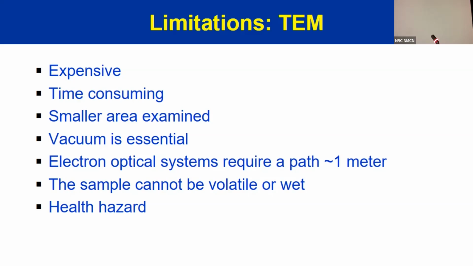So nowadays, if you look at the practical medicine part of it, most of the applications in the diagnostic field are in nephrology, and the other area is sometimes in liver, but not of so much importance. Rarely in liver there are one or two indications. Others would be skin and muscle, because you want to look at those adherent junctions between the keratinocytes, between the collagen. But that also is now relatively less used because you have different immunohistochemical markers and other techniques which can help you in making the diagnosis.